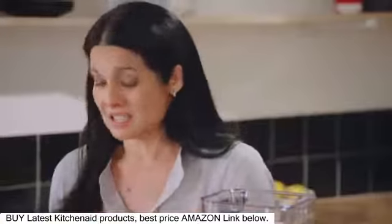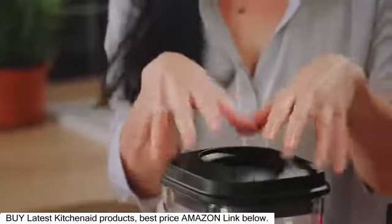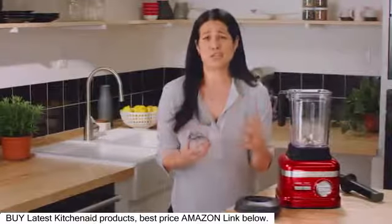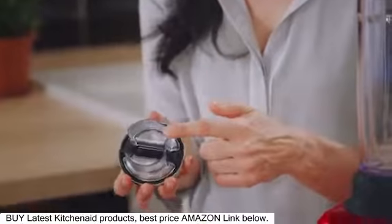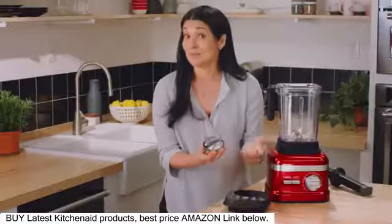The other thing is the lid. You can see that I'm exerting a lot of pressure on this, but it's not moving — you get a really, really firm, snug fit. Also an extra wide opening. No piece of real estate on this machine is not functional. The ingredient cap doubles as a measuring cup, with a little measuring dial: it's a quarter of a cup, which is 60 mils if you're working in metric.